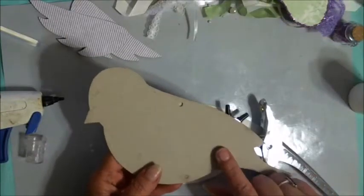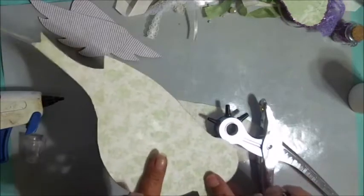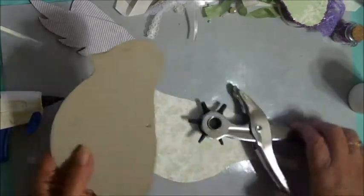Okay, I forgot to mention that when you are putting your paper on your bird, once you do one side, go ahead and punch your hole while you can still see it. Punch that, whoops, it didn't punch all the way through.